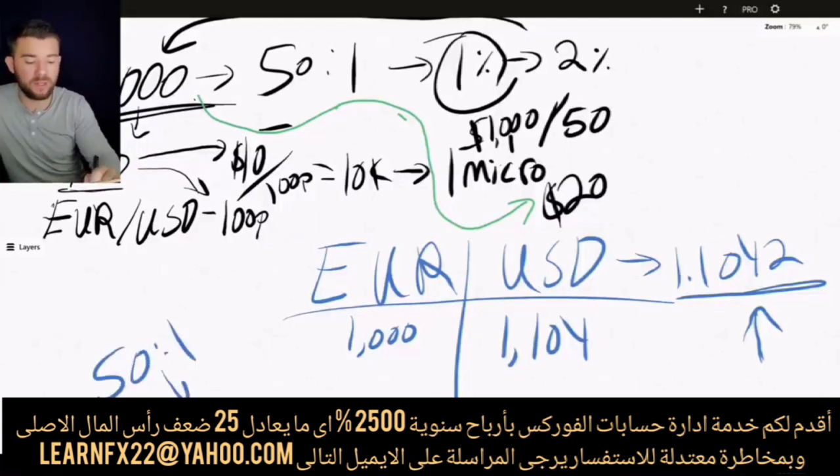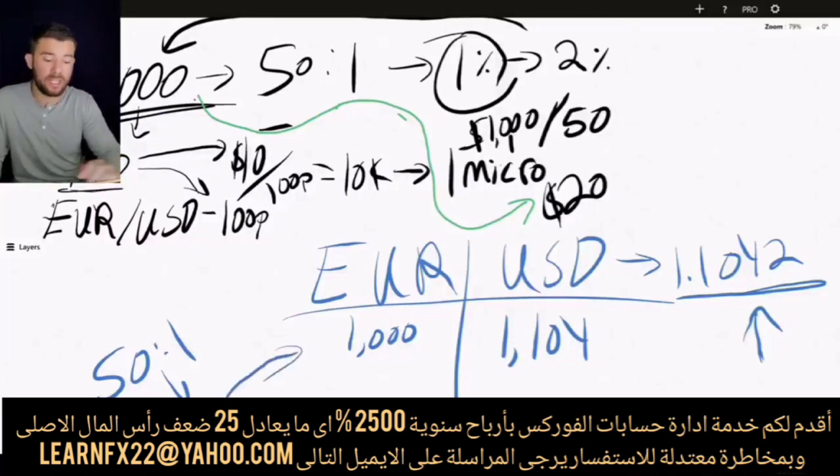But then the bank, or the broker, goes, I've got you at a 50 to 1 leverage, which means we really only need $20 on margin for you to do this, because your $20 is equal to 1,000 units. So you say, cool, here's my $20, hold on to it. I'll hold this 1,000 units until the price fluctuates either up or down.